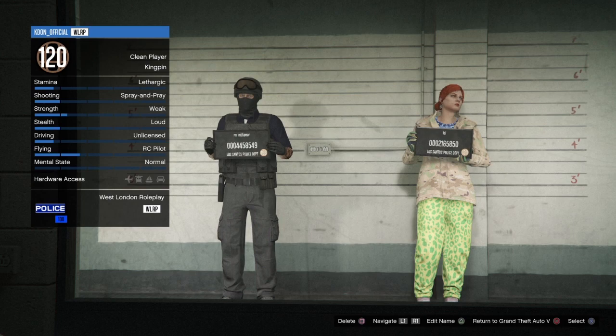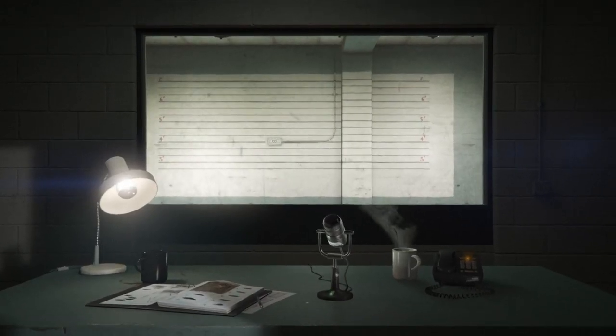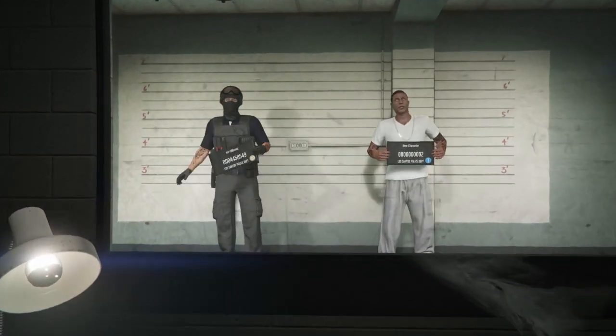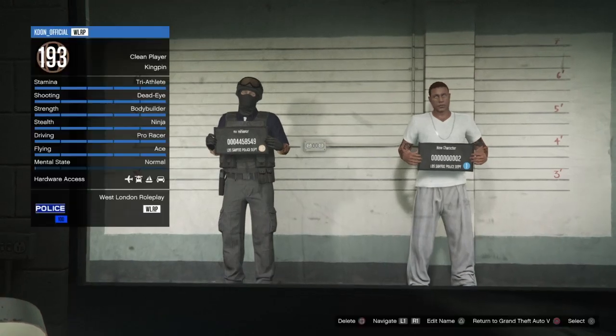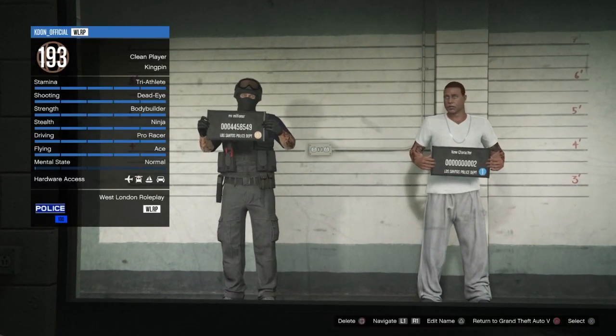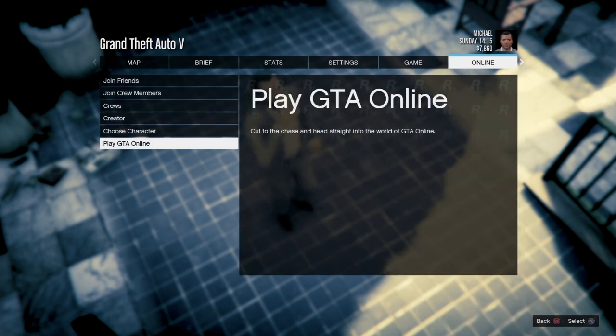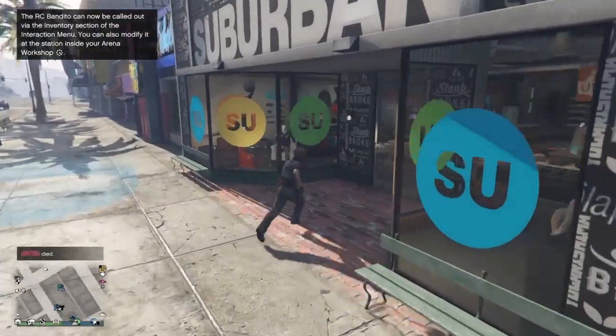Once you've deleted her, you should be loading back again. And once you load in, you just want to click circle to go back into story mode. So go ahead and click the button that it is to go back to story mode. And then once you've clicked that button and you load into story mode, all you want to do is click options and scroll over to online, play GTA 5 online and click go. And then you should load in to GTA 5 online.